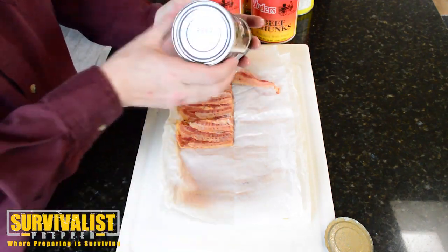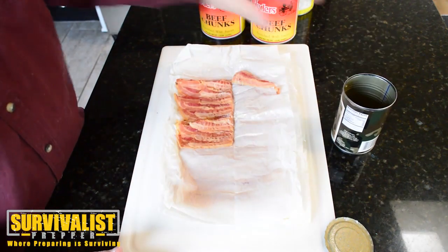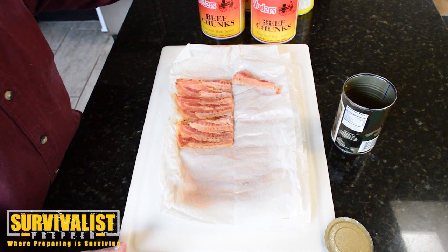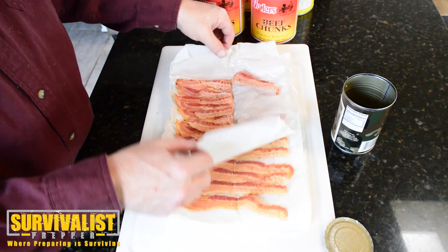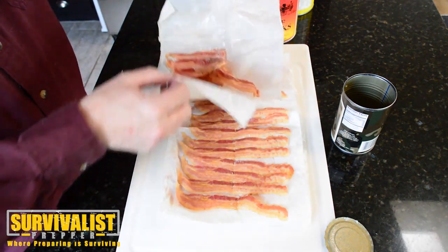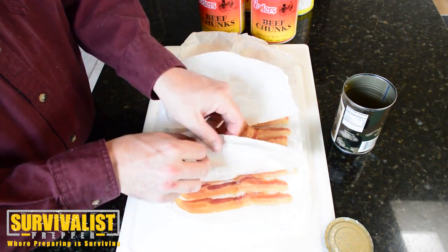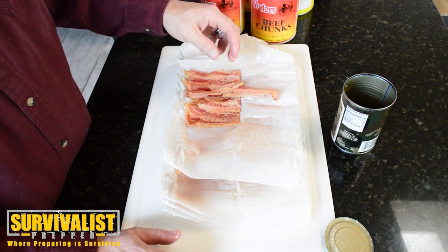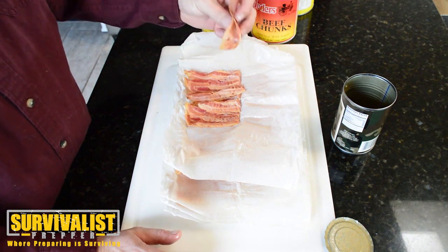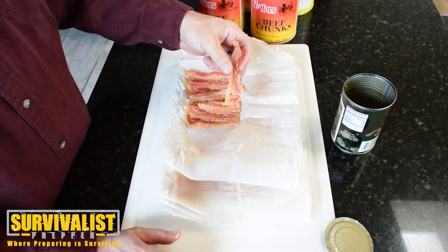This is going to last — if you can see the expiration date on the bottom, it says it lasts until 2032. Bacon in your refrigerator is going to go bad pretty quickly. This right here — I probably could eat all of it, but it's something that you would have to have a lot of people to eat this much bacon all at once. Right now you could freeze it, or figure out stuff to do with it in the future, but if this is all you had, I don't think you would have any problem with people eating this whole thing all at once.